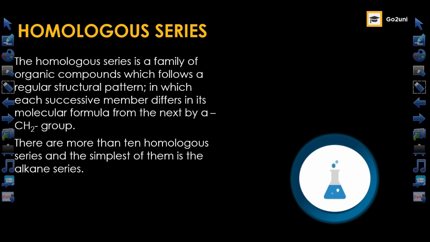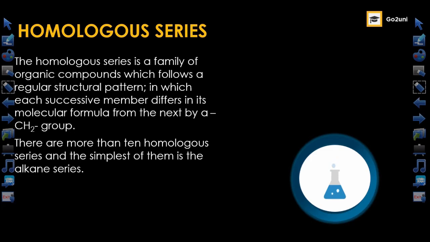That is the simple definition of a homologous series. In a given family of organic compounds, each member of that family differs from the next immediate member by just a CH2. That is to say, if I have the first member there, member A, and I add CH2 to the formula of member A, the next member is going to give me, who is likely member B.